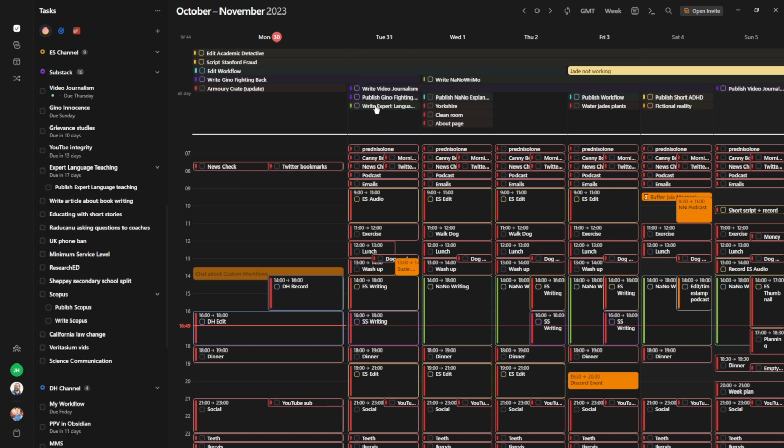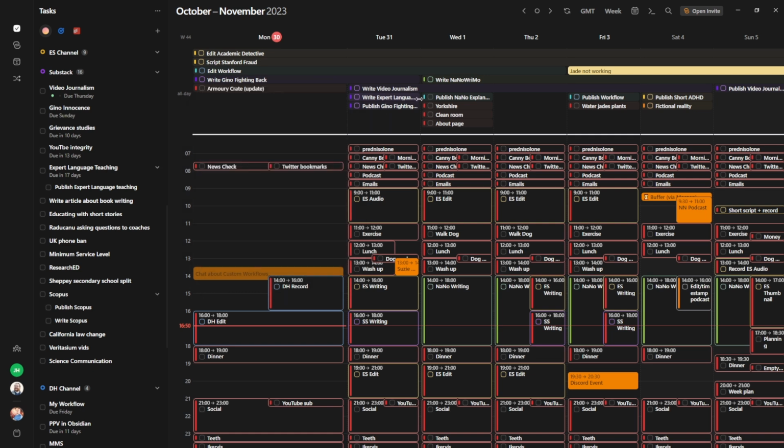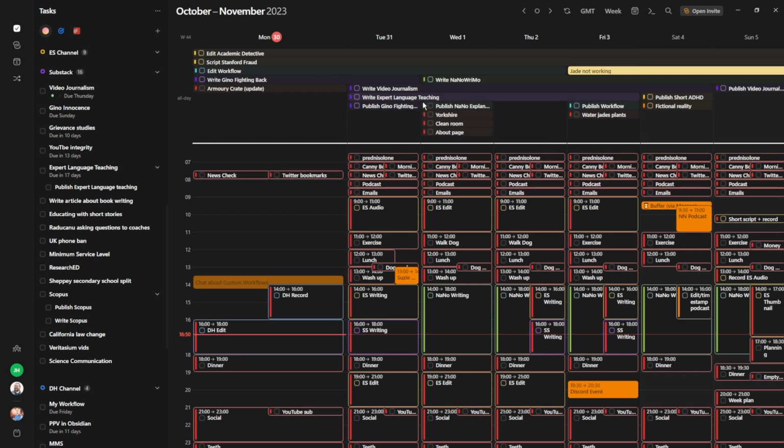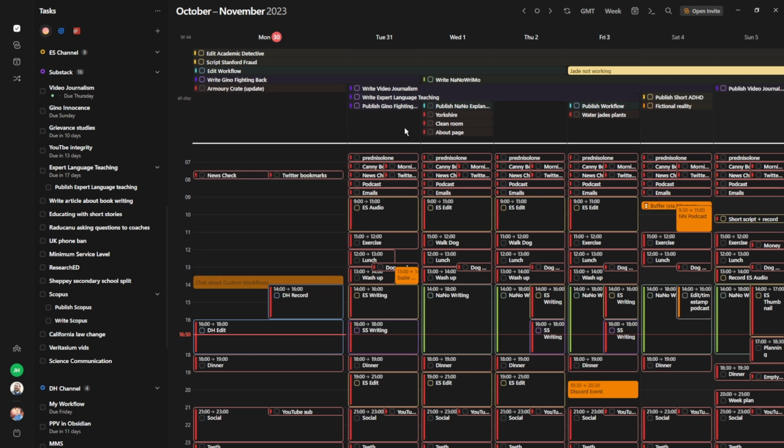I'm going to drag this into an all-day task, actually make sure it's in the right calendar. So it's now in the newsletter calendar. So it's purple on there, it's purple inside of there. So now we've got this here. I can then drag this to however long it is. And I know, okay, that is when I'm writing this Substack article, and it's related to wherever it's gone inside of here. So I have a due date for the project, and then this is when I'm meant to be writing it. But if I change my mind, I can unschedule it.